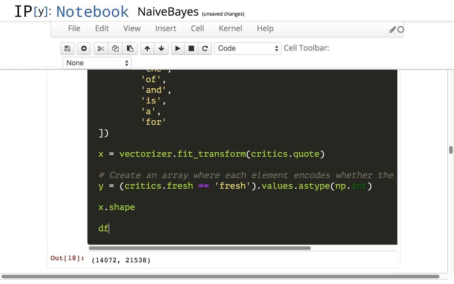So produce a data frame. This should be simple.